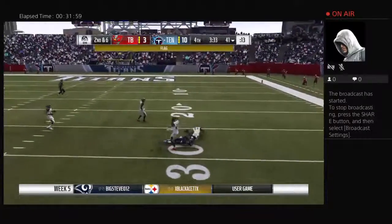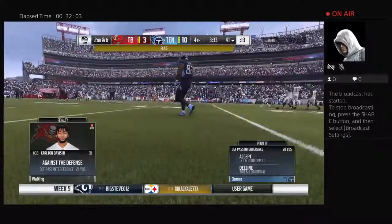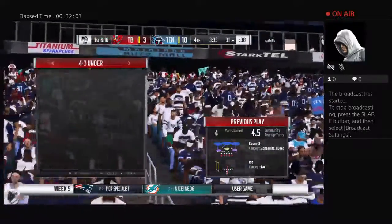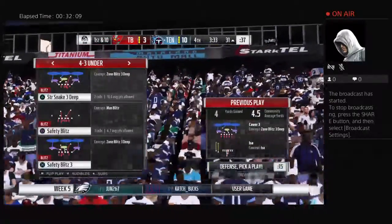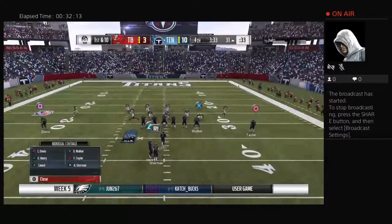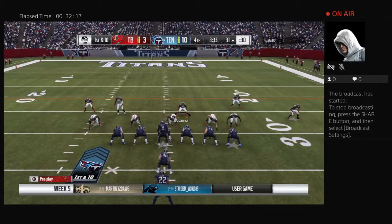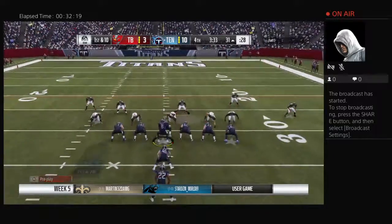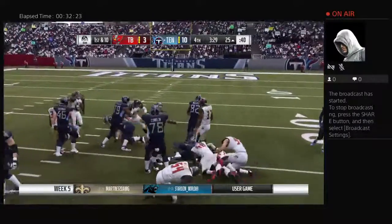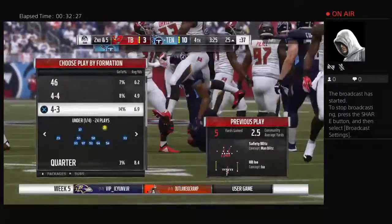All going deep here for Taylor. And that's going to wind up incomplete. However, we do have a flag down. Let's check in with our referee. Well, they've done a good job on these receivers, pretty much held them in check. They're a little too close for comfort. And you're always looking for a play to get you going, right? You're looking for someone to make one. But maybe this penalty, this pass interference call, that can help shake them loose. Derrick Henry, and he's got about 5 yards as he's taken down right at the 25.